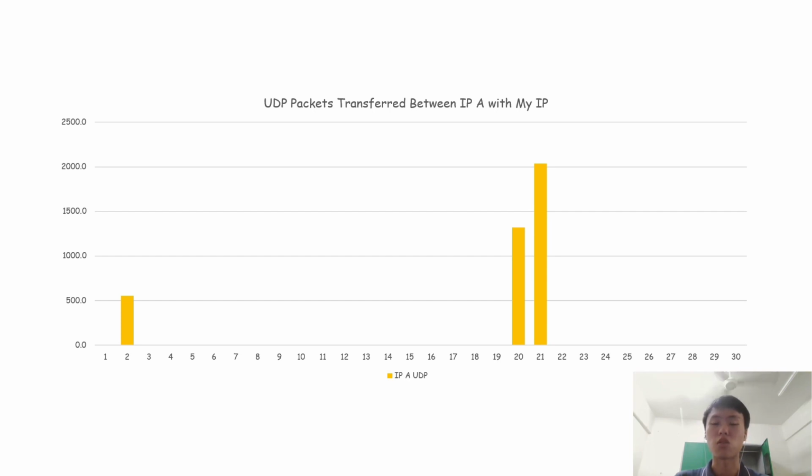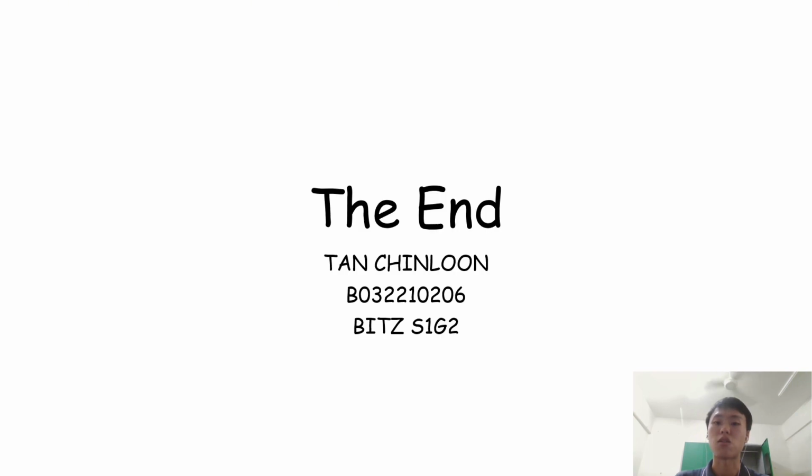But it is also possible that the streaming server used buffering techniques that transferred the packets earlier to ensure smooth streaming, so there is no UDP packet transfer in that time interval, since it has sufficient buffering to sustain playback already. These are all the information extracted from the data, and that's all for this scenario.